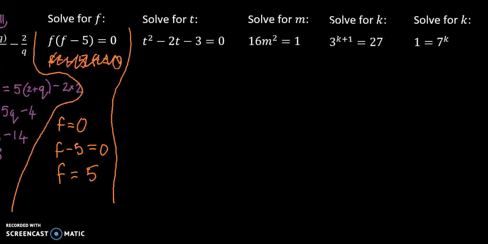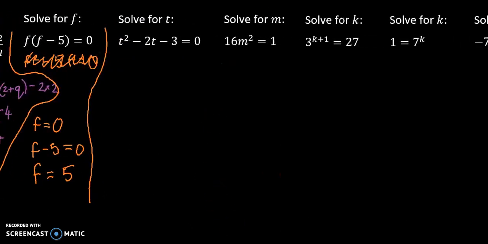Let's just scroll a little bit and go back to purple. I like purple. Now here we have a quadratic, which means we're going to get how many roots? 2. How do we know? Because it's t to the power of 2. Okay, there's no common factor, there's no difference of 2 squares, so let's factorize it as a trinomial.